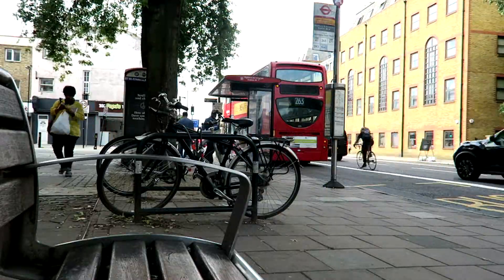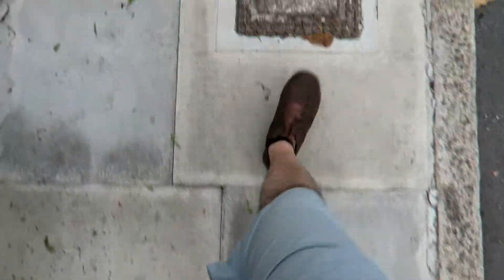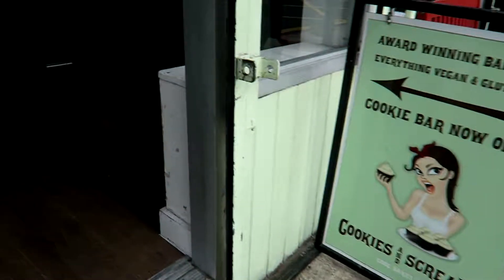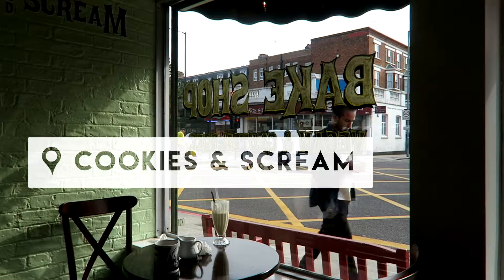So this is where I'm having my meeting — or was having my meeting — until we came and it's being redone. It says: dear lovely customers, I'm redecorating until the 28th, and today is the 24th, I think. So that's a shame. It looks very nice inside though. But yeah, we'll have to find an alternate meeting place. Maybe we should have a look for somewhere now and then we can make a suggestion.